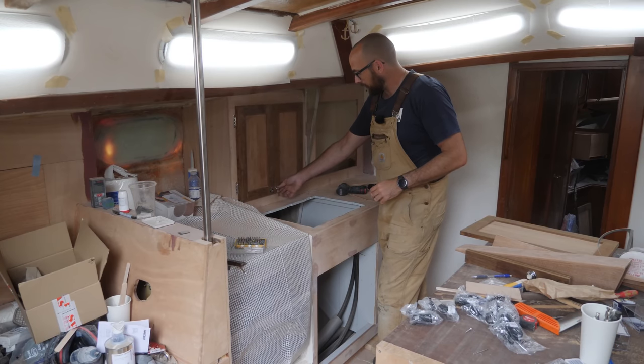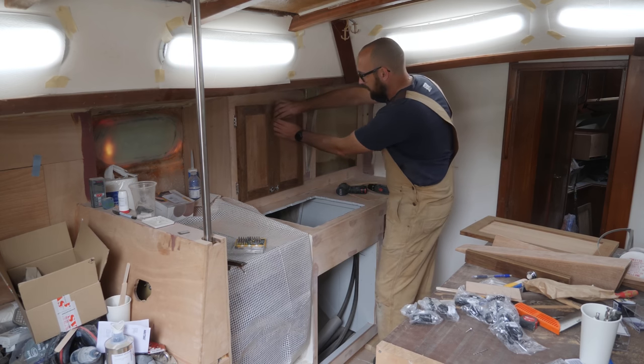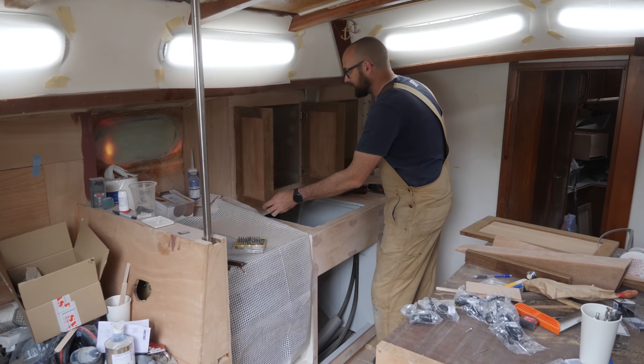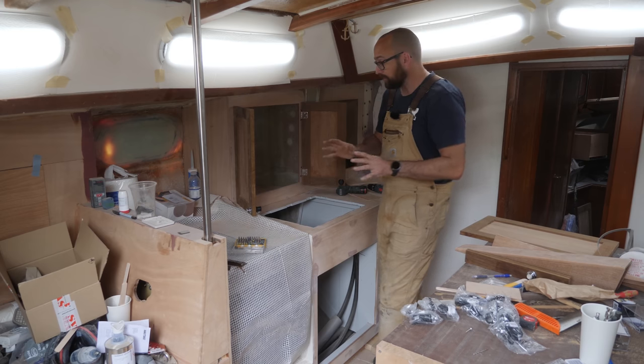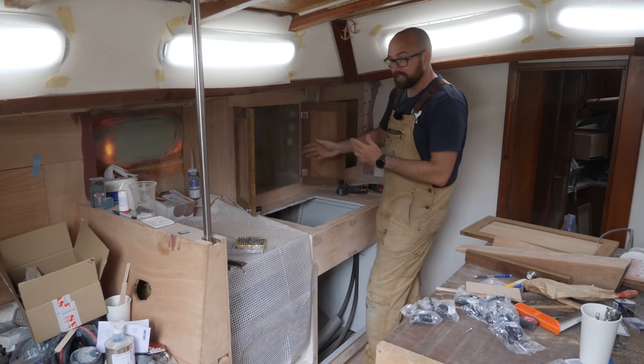Maybe visually it would have looked better if these were centered, but that would mean having some kind of strip of wood in here, which would cut the access to this storage in half, and I don't want that. And that's also why I didn't want to go with sliding doors or one of those rolly uppy type doors.